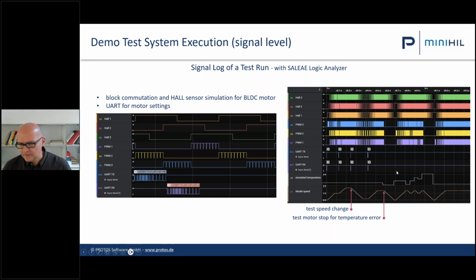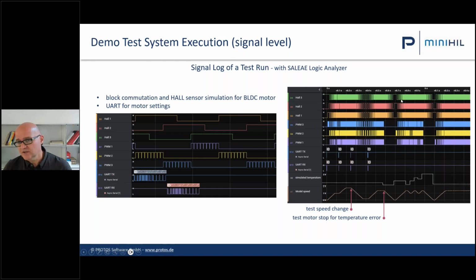And then we have here a motor stop for temperature shutdown. That's exactly what I mentioned before with this other system. So here the temperature gets too low as an analog value, so the motor control needs to shut down. That's exactly what happens here. The PWM goes to 0. And here that's a real simulation. It's a closed loop simulation.